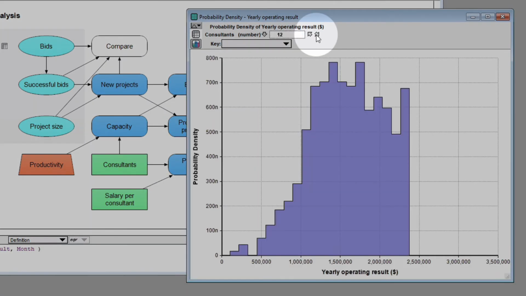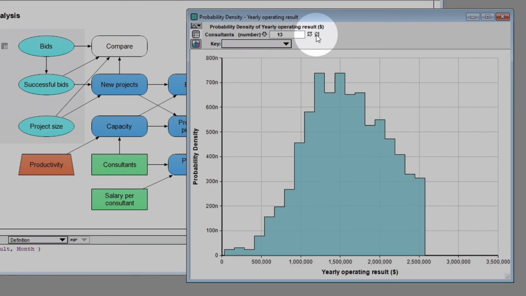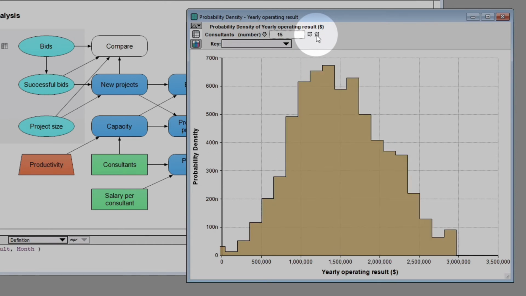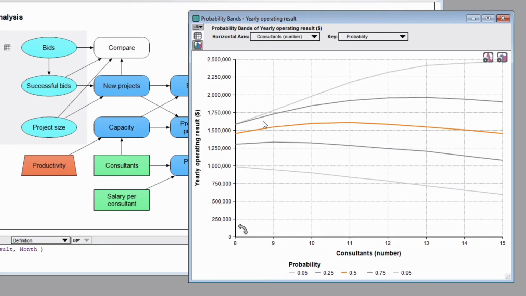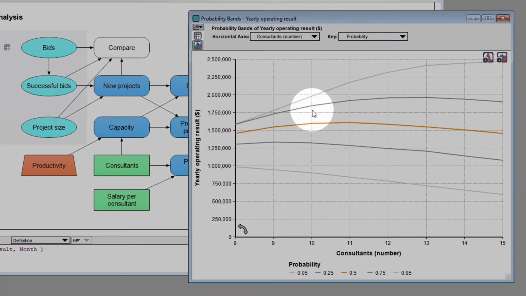And when we toggle to the higher numbers of consultants, we realize that it's ever less likely to hit this capacity constraint. This is what we could have seen in the probability bands chart, where the upper probabilities kind of collapse into 1 when we hit this threshold.